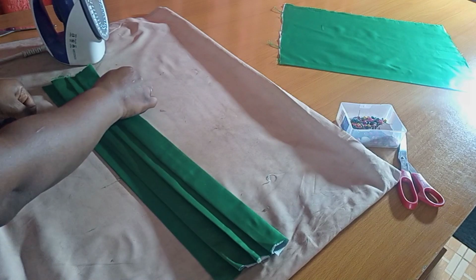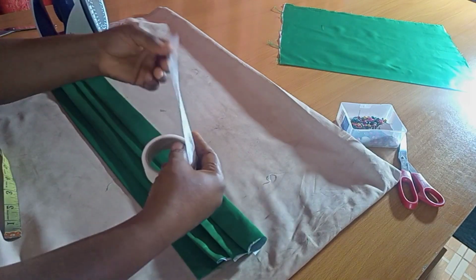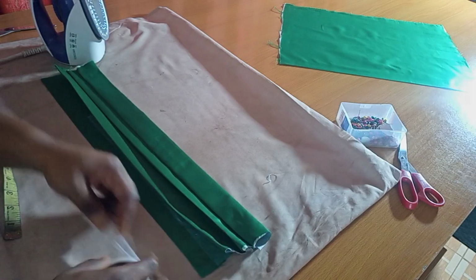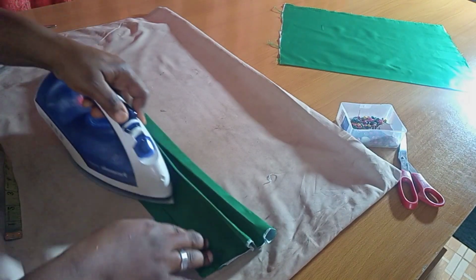I'm going to work with it. Just make sure that it's 4 inches all the way. If you need to adjust, please feel free to do that. Now that I've achieved that, I can start putting in my hemming gum. So this will help the pleat to be in place, right? Yeah, so that's what I'm doing.